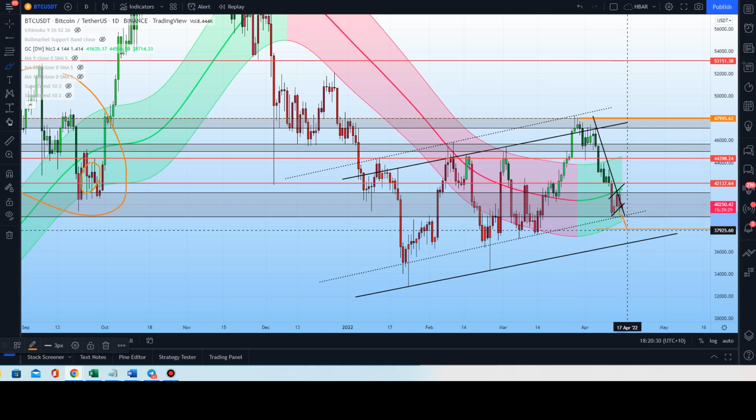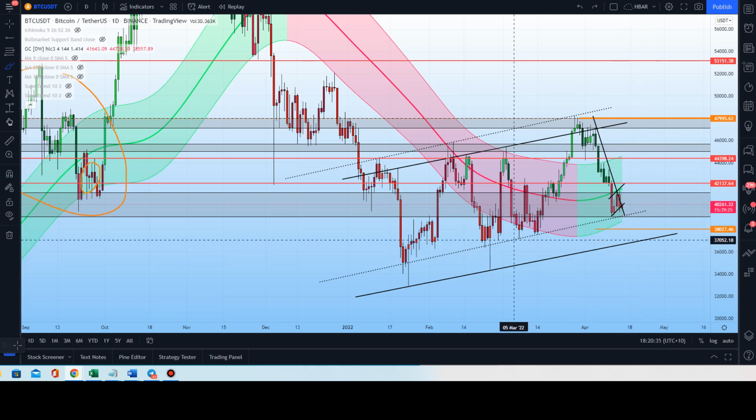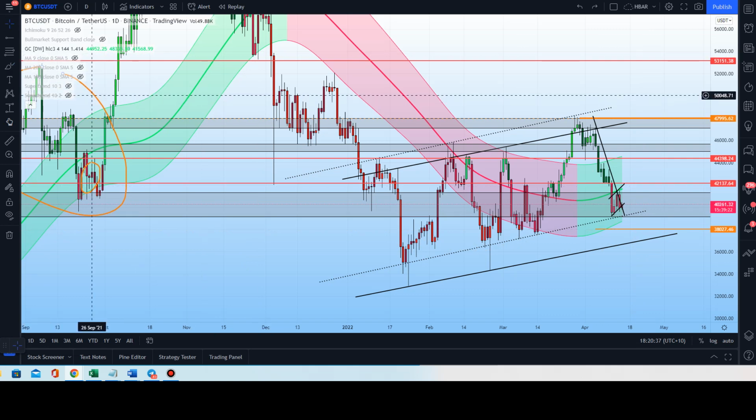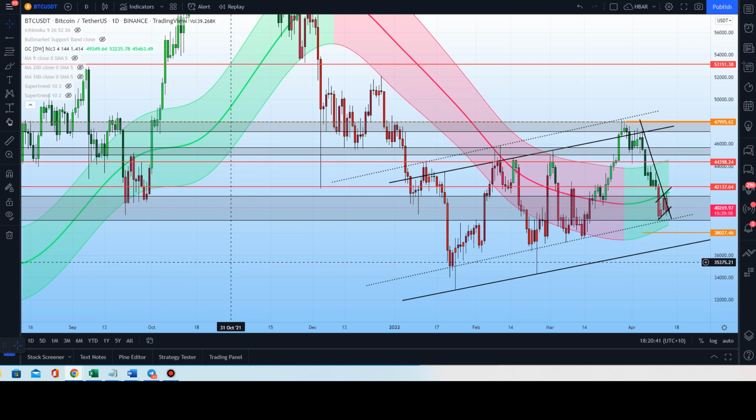Very high chance we're coming down to 48k all in all. All right, so 48k is our short-term target. I think, what are the chances of us reaching 48k over 42k? I would say they're very similar. I would say we're very much on the fence here.